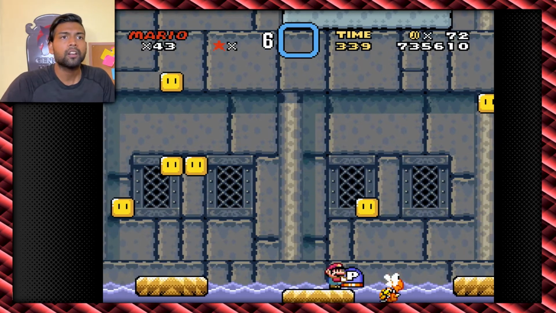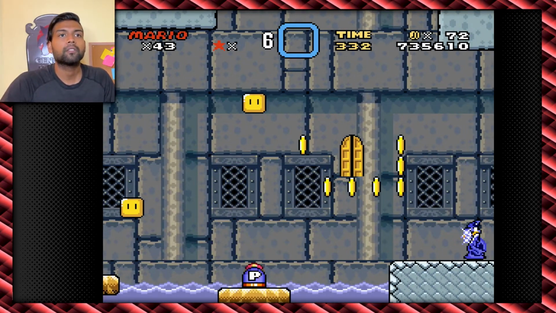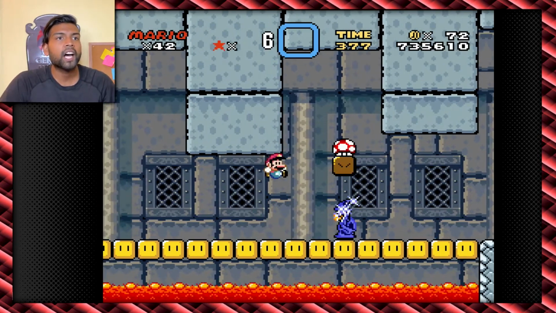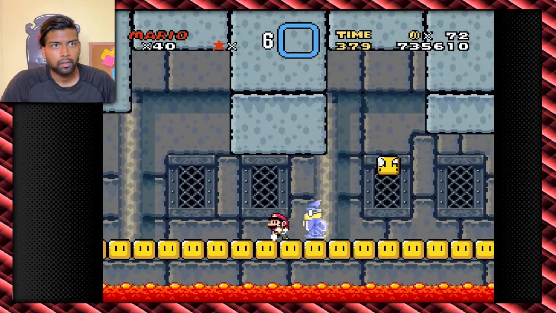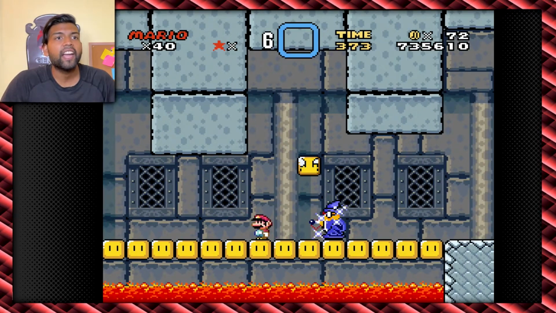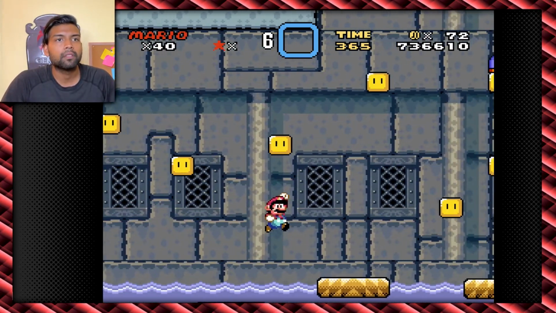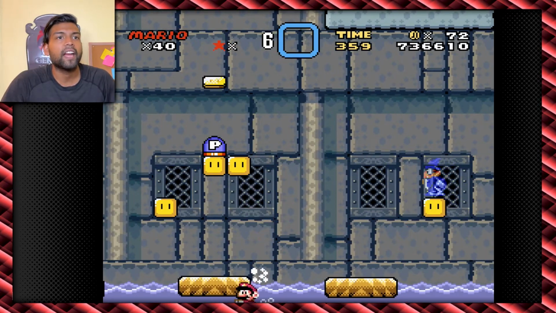Oh, get out of here! Stop! Oh my God, they're breaking my way in. Oh no! Oh God! Oh my God. I hate these things. Oh my God, get out of here! Son of a goddamn. Alright. Oh my God, these are the worst enemies on the planet.